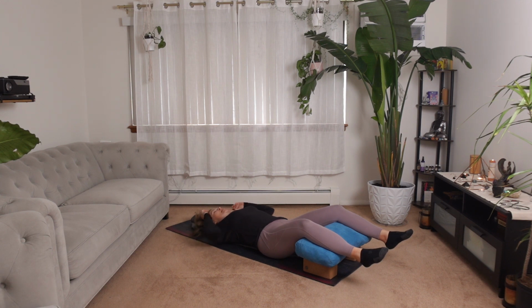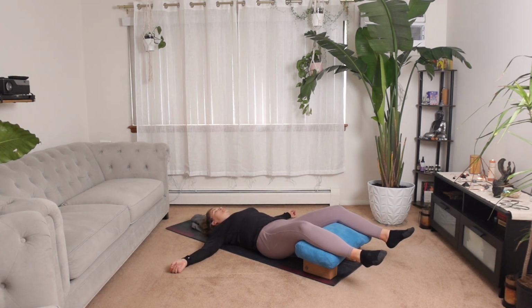And then you can have an eye mask if you like, and then extend your arms to either side. Feel free to wiggle side to side a little bit just to get situated. Maybe put a blanket over you if it's colder where you are. And then just allow yourself to relax into this posture. We'll be here for 10 minutes.